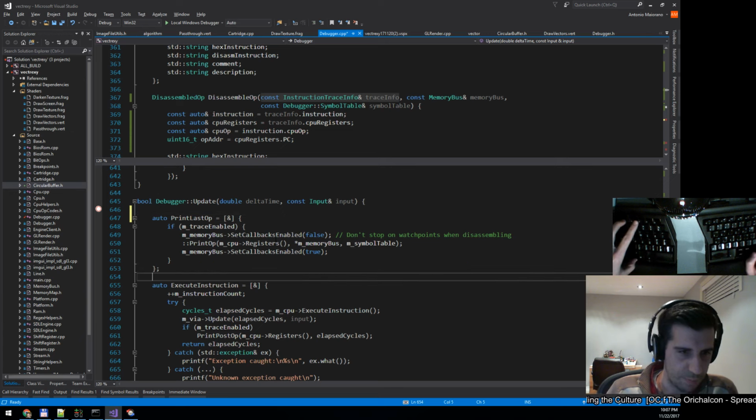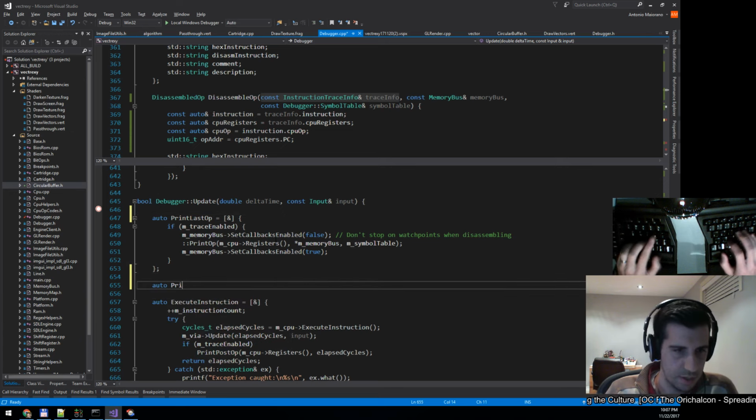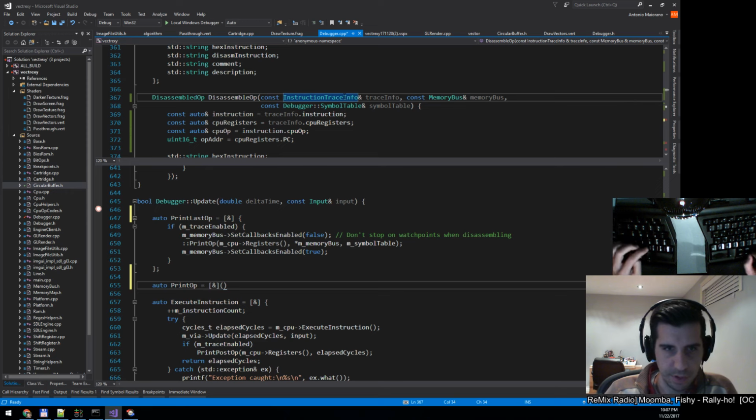And we're gonna wanna have a print op that takes in as a parameter the instruction trace info.